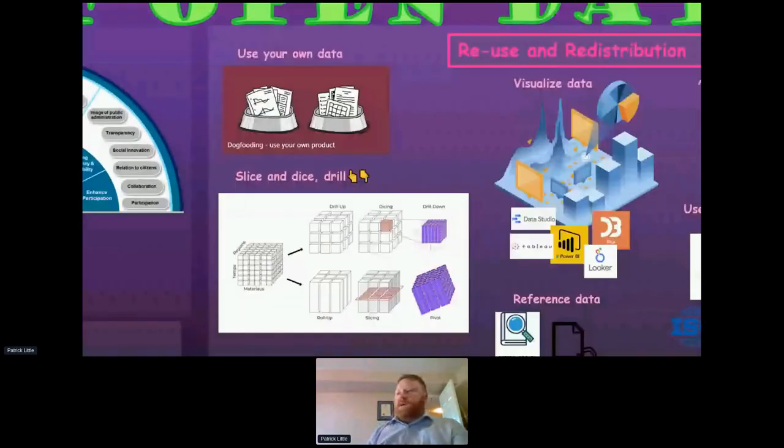One of the best ways to ensure your data is reusable is to reuse it yourself for your own internal purposes. In the software development world, this is often referred to as dog fooding, or eating your own dog food, meaning that in order to develop good software for other people to use, you need to use that software yourself, identify the bugs and pain points that you experience as a user, and then fix those for other users. This is hugely applicable to open data, specifically for government data producers.